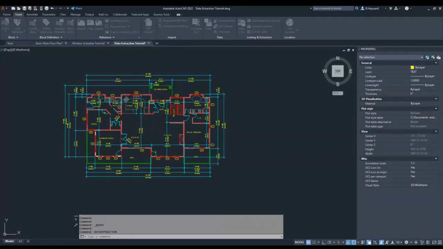If you want this to be more stylized to a certain font, then you need to actually create a table style, just like you create a text style, just like you create a dimension style. Okay, and I'm not showing that in this video. That's not what this video is covering. This is just invisible attributes, tags, and data extraction. But what I'm going to do here is actually give my chart a title. So here I'm going to call this caps window schedule, and you call it whatever you need.